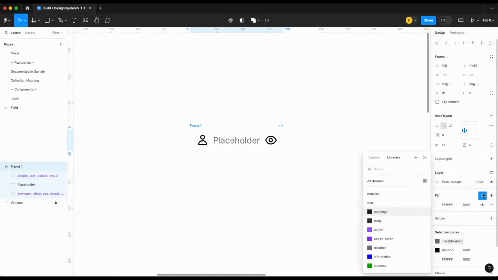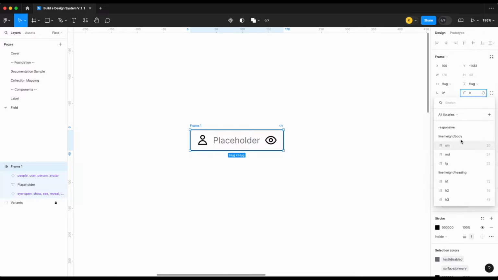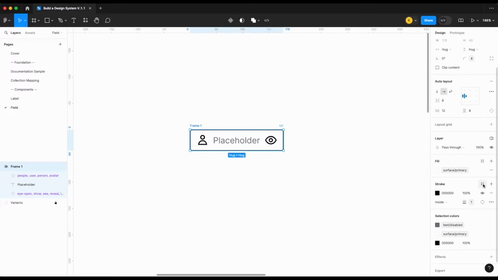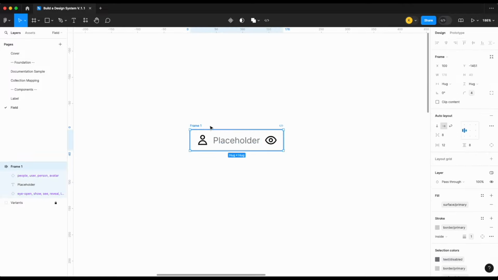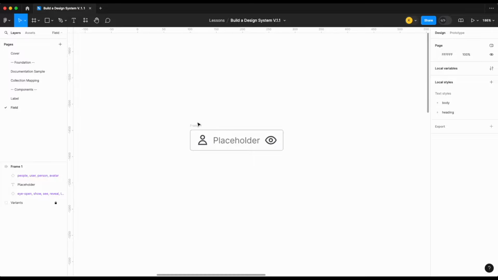Let's go ahead and add a fill, and let's set this to a surface primary, and let's add a stroke. Let's apply the variable. So let's look for our border width. We'll set that to 1, and let's set our border radius to that medium, it's a nice 4. Let's now adjust the colors. Starting with our stroke, we're going to use a border primary, and now let's adjust the colors inside. I can see that our text is set to that text disabled. Let's then adjust those icons, and we're going to set those to our icon primary to start. Okay, so I think we're looking pretty good here.